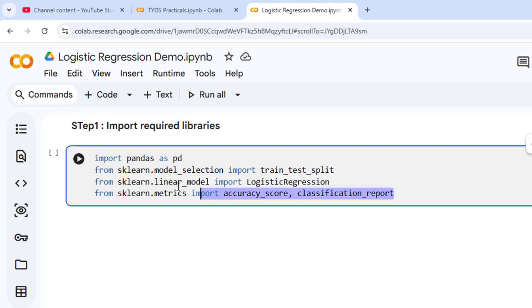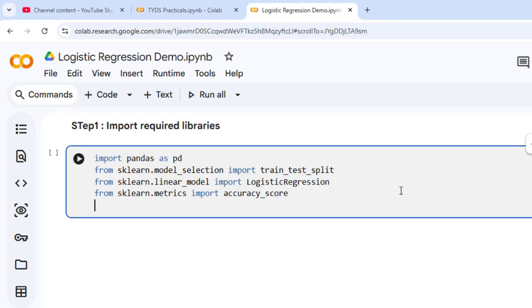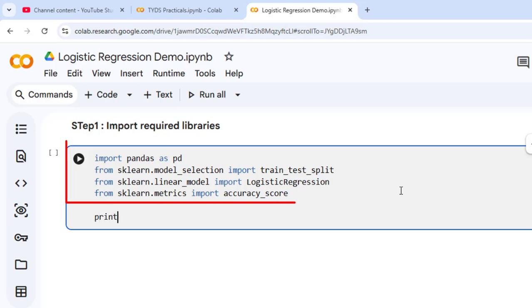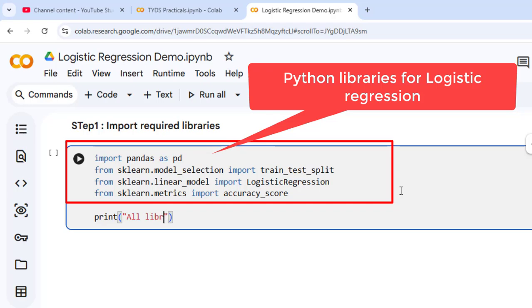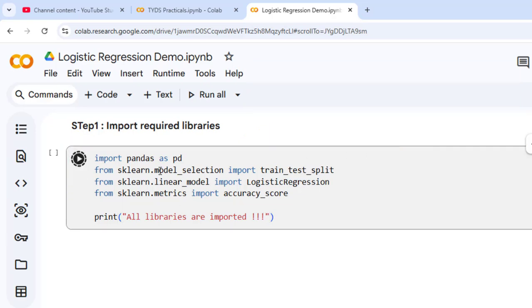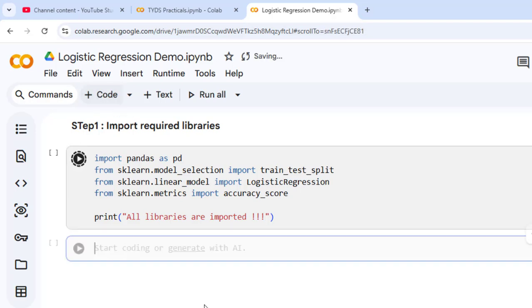So these are the libraries that we import. This is an optional one, you can remove this. Now we just print a message, all libraries are imported. Just execute this cell, so it will execute and load all the required libraries. Now moving to the next step.